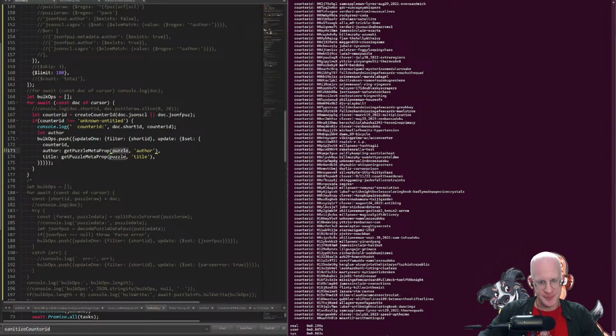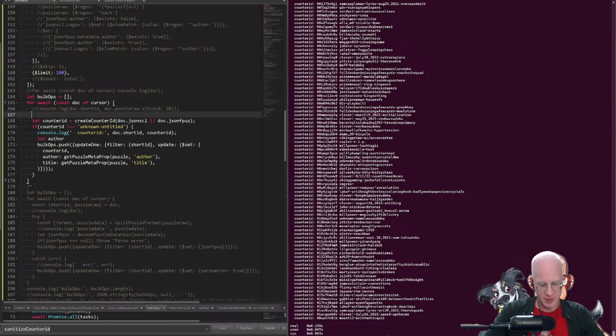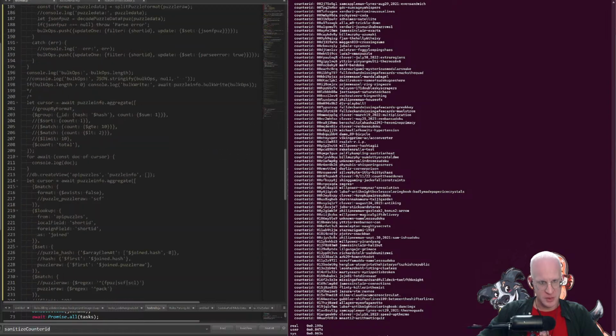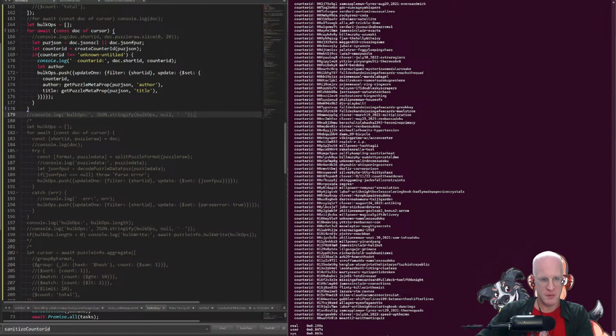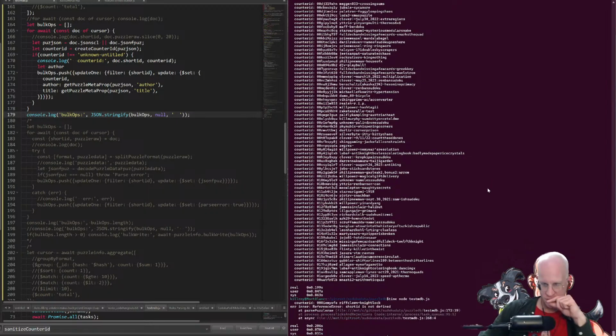And so we're going to do something like let pos JSON equals that. We'll just do one or the other, right? We don't care. And we'll pass that in here. And then we should be able to just spit out the bulk ops and see if they make sense to us. Short ID is not defined.